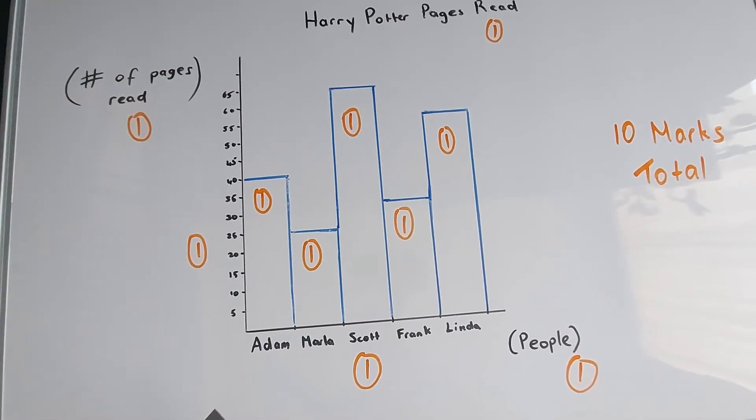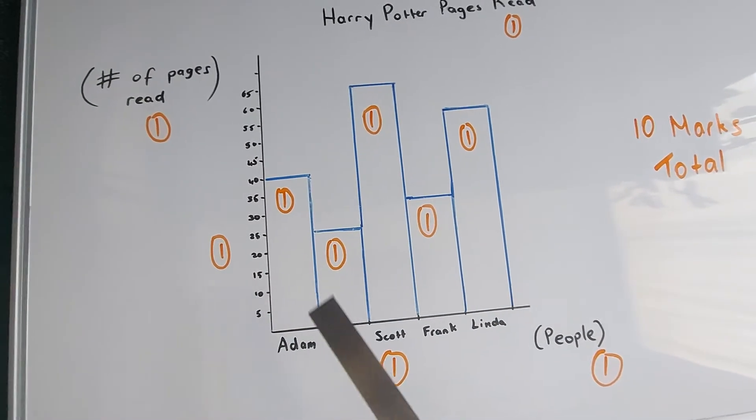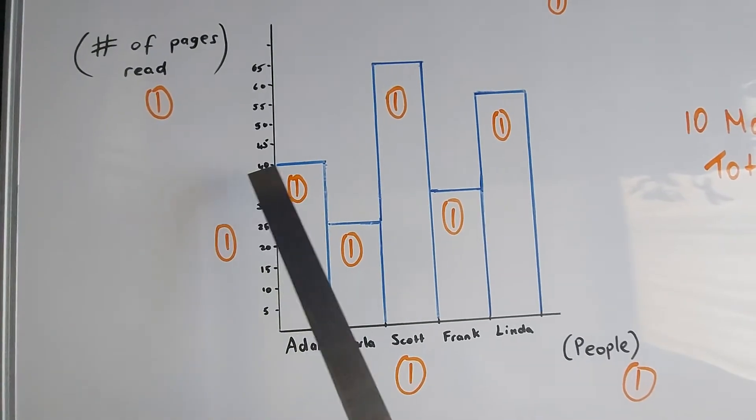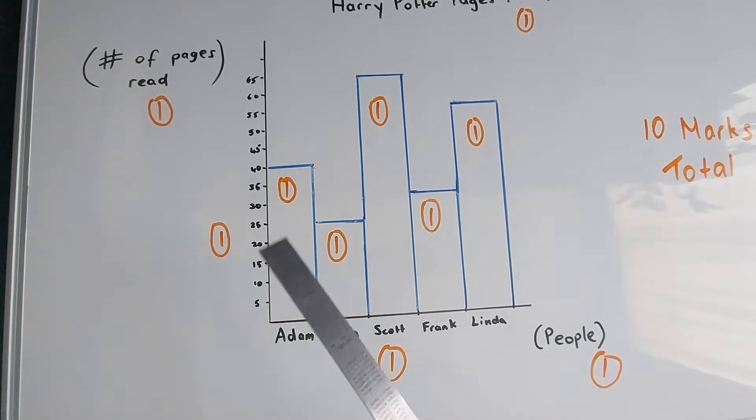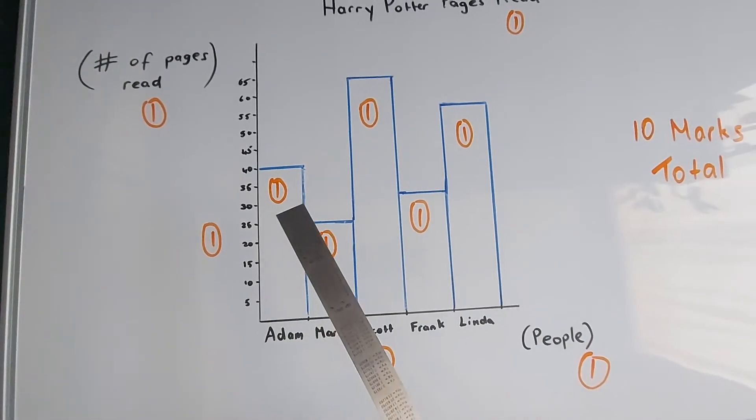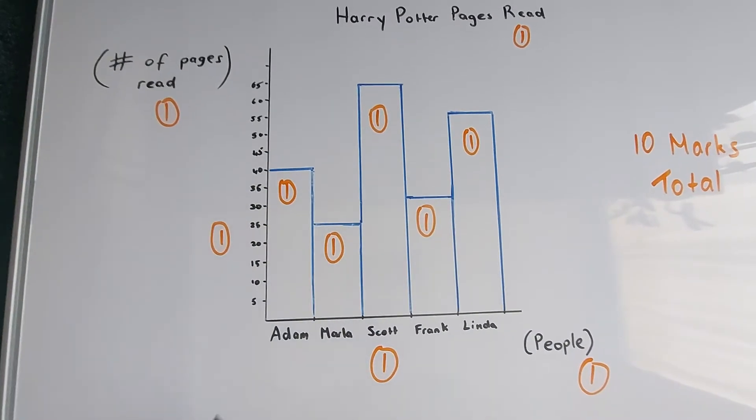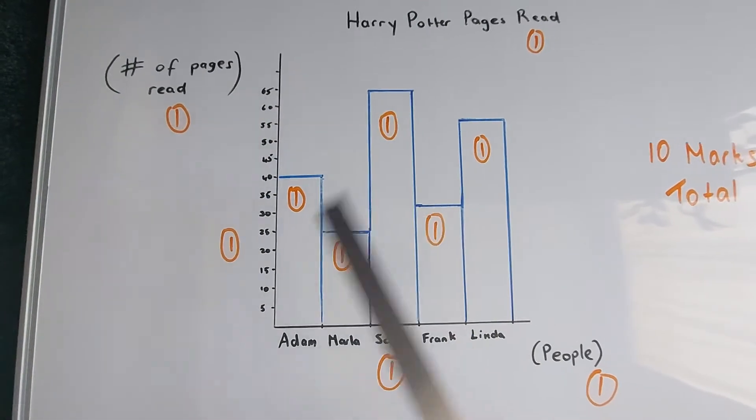The graph itself. So one mark for each bar. And in order to get the mark, you have to make sure that the top of the bar is meeting the correct y-axis point. And the only way to really achieve that is to use a ruler. But you judge for yourself how accurately did you do your bars. Did you use a ruler to make sure you're going across just at the right location?